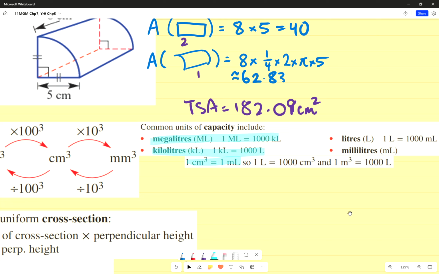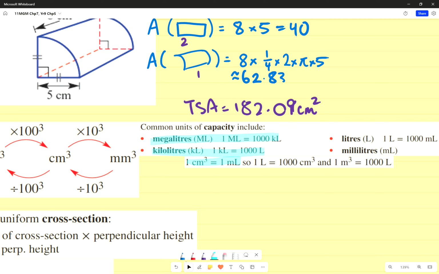1 centimeter cubed is also 1 milliliter. If you ever watch those doctor shows on TV, they always talk about adding 20 cc's of this whatever chemical, right? CC just stands for cubic centimeters, which is what cm cubed is, which just means milliliters. So when they say 20 cc's, they mean 20 milliliters. That's all that means. All right, any questions? Lovely. It's just a conversion from there.